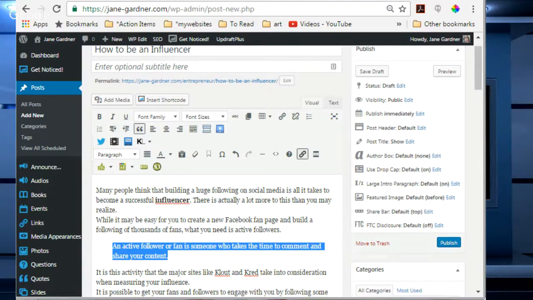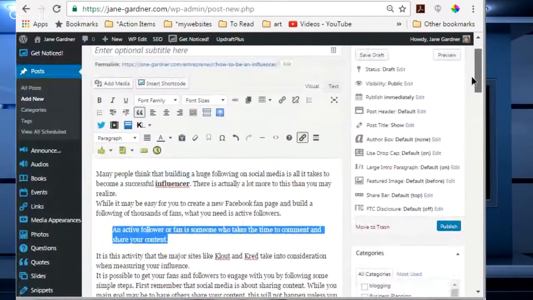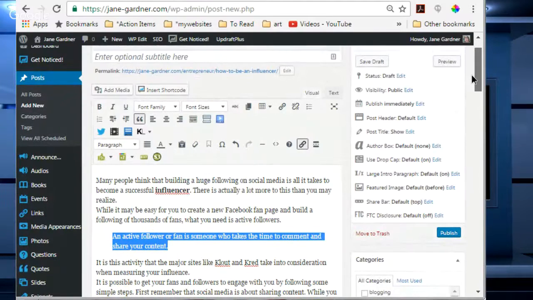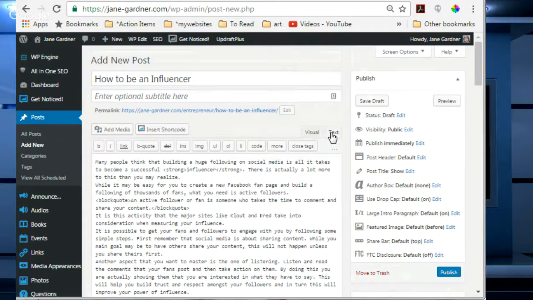And okay, now so let's go. This is in the Visual tab editor, which shows you what the post will look like on the website. And let's go and have a look at what they call the text tab, but it's actually the HTML tab. There is some HTML in here, not too much.